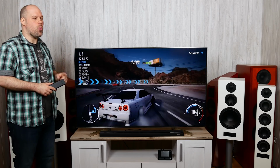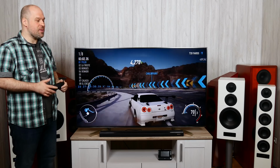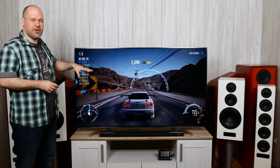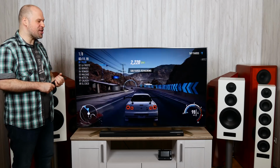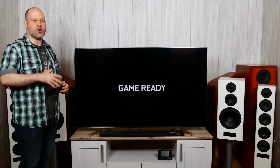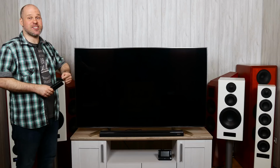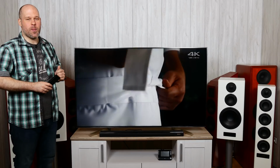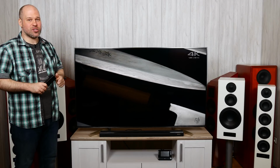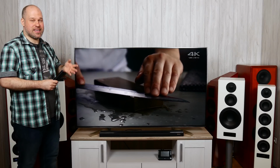Now, the only reason why you should get the X900 or the X900F is if you can still actually find them, because this is actually one thing. When I'm saying that the X900F is better, or let's say the XF90 is just a little bit inferior, or has a little bit of quirks, not being all that great for low resolution footage or for HDR, this is complaining on a very high level. And what shows this best is the price going up. Because the X900 was so popular in terms of value, but also especially in terms of quality, it was on such a high level, and even more so the X900F, that since it's now going out and getting replaced with this one, it's getting rare.